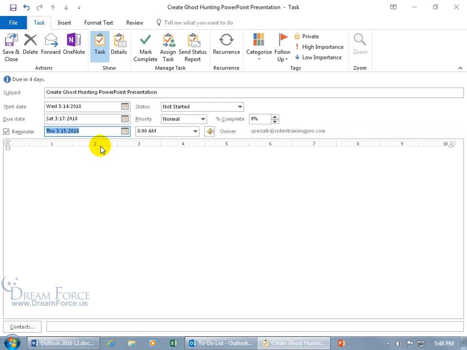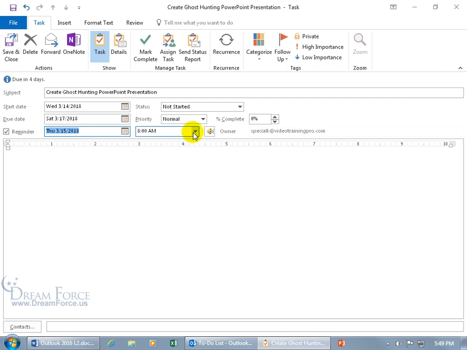Well, that is, again, you have to have Outlook open to get that pop-up. And by then, if I haven't done anything, oh well, at least I've got Thursday at 8 a.m. to remind me. That is, if I got the computer on and I get it at 8 a.m., because if I come in that night and then I open up Outlook, well, because it's past 8 a.m., it'll still pop up, but because I came late, it'll pop up at that time, obviously, so keep that in mind.